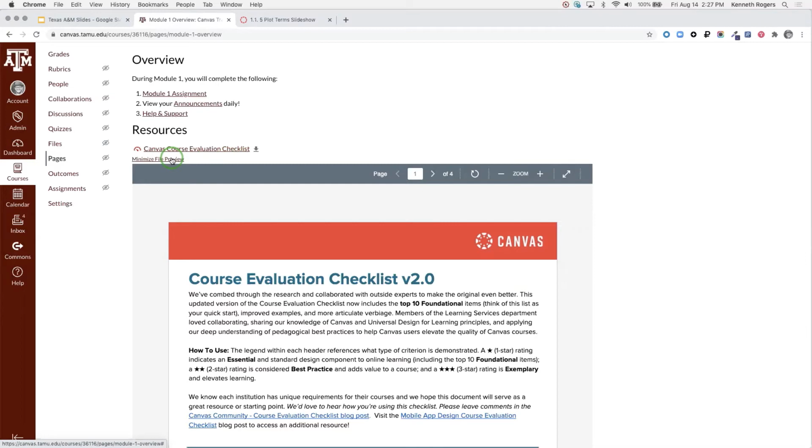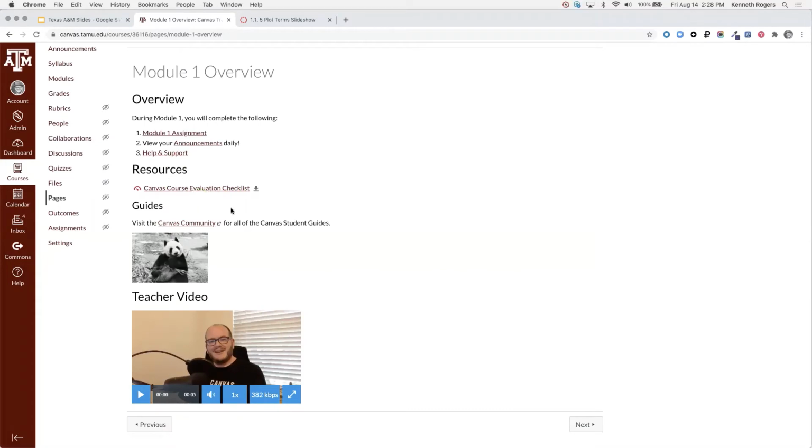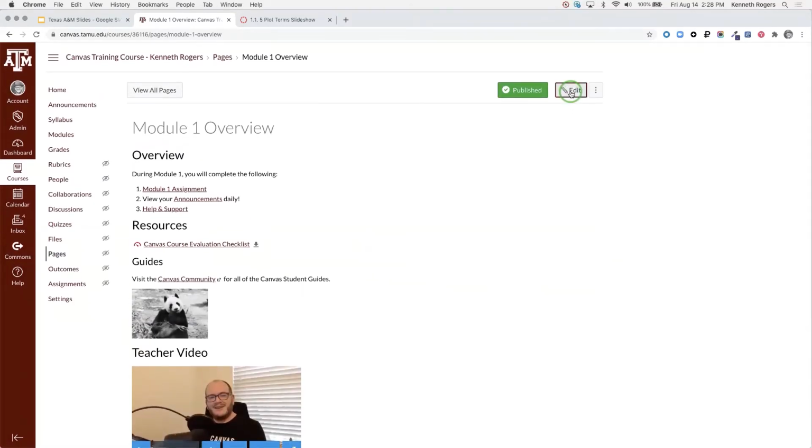Maybe it's a 5-page document that we want them to read. They don't necessarily need to download it. Just read it in context of the page and then write a response. We can have this automatically open. I'm going to click on edit.